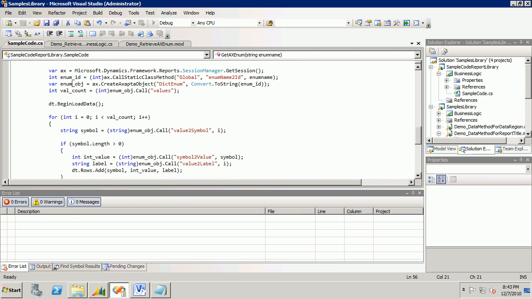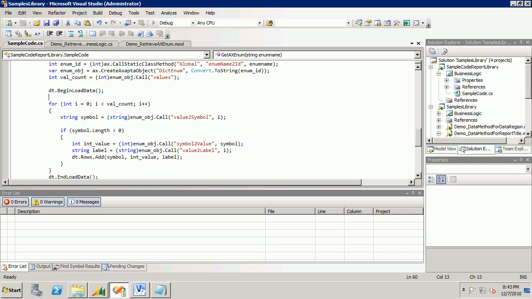Okay, so now we are ready to populate the data table. We'll do dt.beginLoadData, and we always do this when we have a data table because it's more efficient to start. It sort of indicates that, hey, I'm going to do a whole bunch of bulk insertions. Don't do any checking. The value count is whatever it is. We're going to loop through the range of it, and we're going to retrieve the symbol, right, from the enum object, and we're indexed on this loop variable I. And the symbol's length is greater than 0.